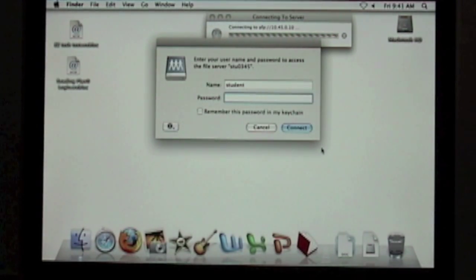This will bring up a username and password window. The name that you put in here, for most of you, is going to be your last name, then a period, then your first name. For some of you, this will require your last name, a period, your first name, and then your middle initial.